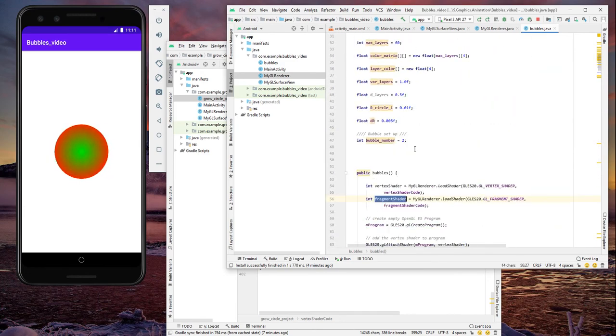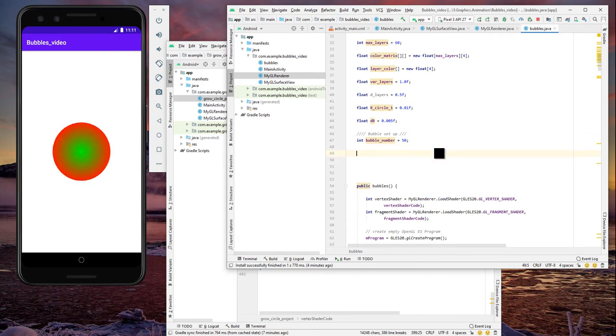Yeah, okay, now it works. So we set up the number of bubbles. Yeah, let's start from 50. Later we will change it. Okay, so what is the next?